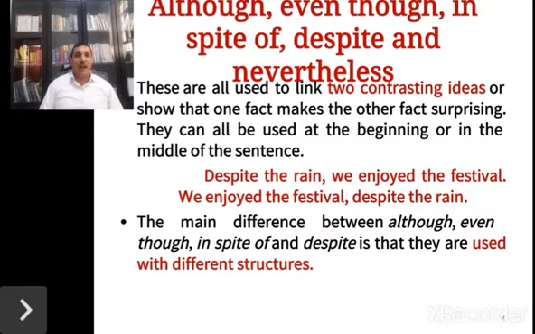Even though, in spite of, despite, and nevertheless, they can be interchangeable, but there are some differences, particularly in the structures, in the usage of these conjunctions. Okay, so these conjunctions are all used to link, to join two contrasting ideas. Some contrasting ideas, opposite ideas, we want to join them in one compound sentence or in one paragraph or in one essay, or we want to give different ideas, one idea from the one part and the other idea from the opposite part. Okay, we have to use such conjunctions.